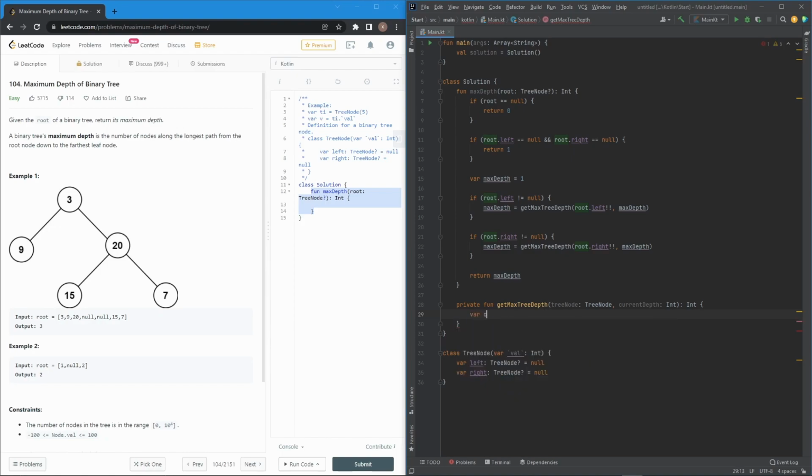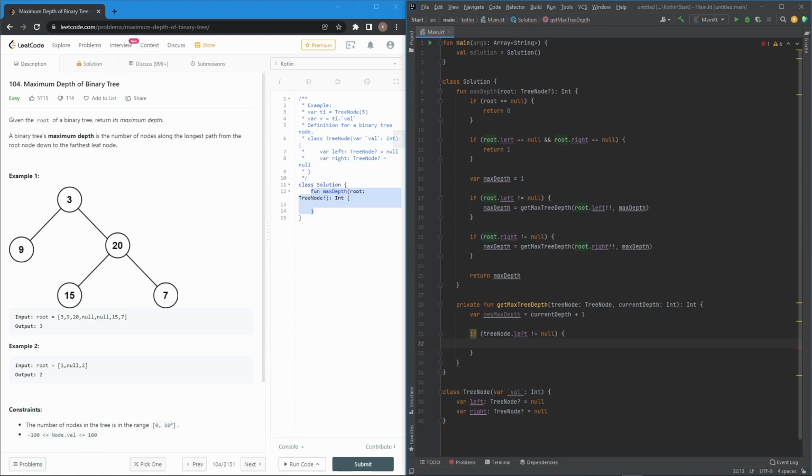So we're going to say var new max depth is going to be equal to current depth plus 1, because if we got here, we obviously got to the next depth. Then it's basically going to be the same as this. So if tree node.left is not equal to null, then set new max depth equal to max tree depth, tree node.left, and we pass in the new max depth.